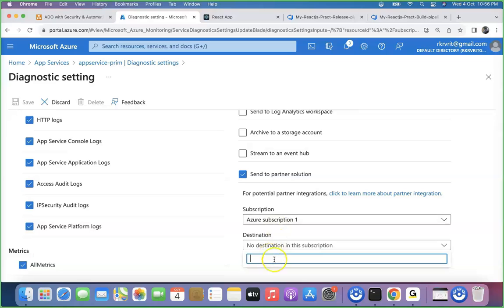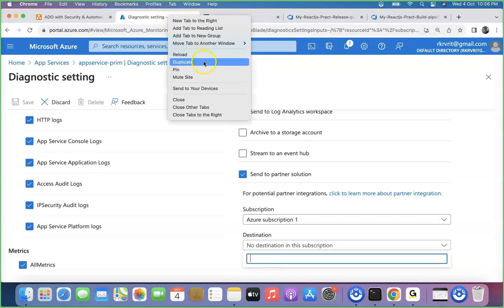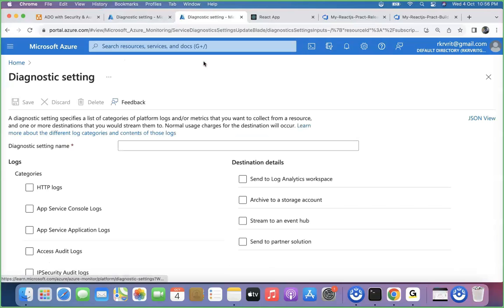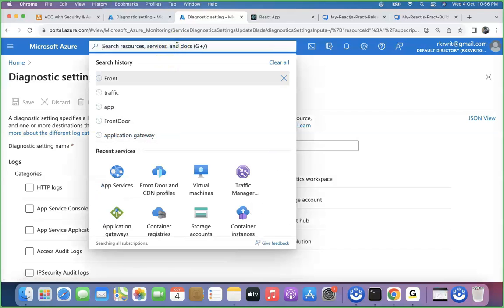Now what exactly they are doing here is, for example, ELK or Splunk, all these are coming as a marketplace option. If you go there and search with ELK, they have a marketplace service here. Okay, let me show you. So you don't need to go to ELK Cloud or Splunk Cloud just to set the configuration. Not required. You can do it from here itself. That is exactly the advantage here.